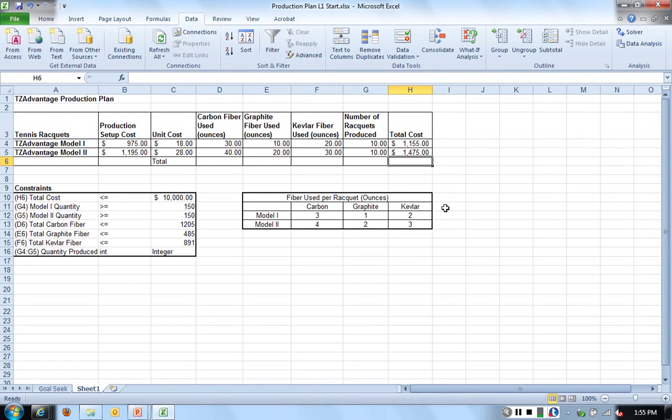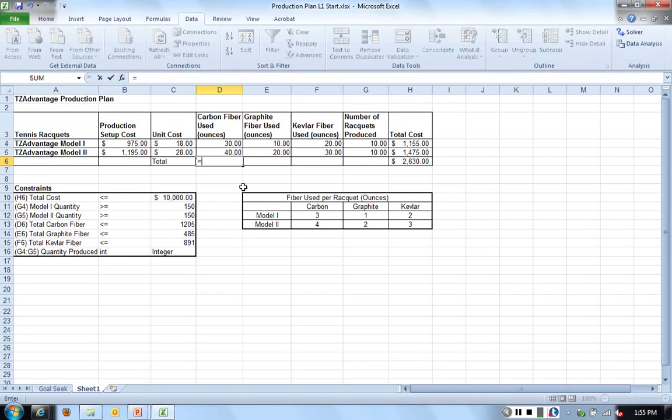And then my sum total cost is going to be just the sum of these two. So I'm going to sum H4 through H5, or I could just say H4 plus H5. Okay, so my total cost is going to be $2,630.